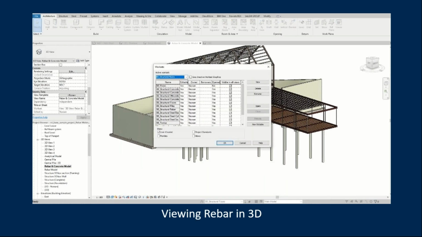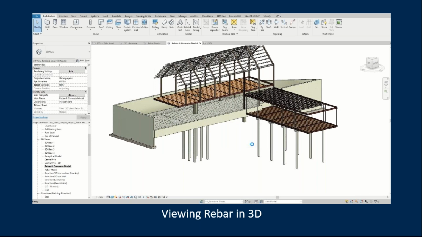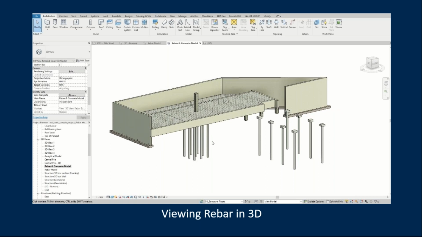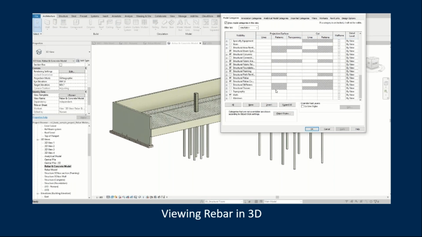So I've got the steel separate to the concrete, and I'm just going to go and switch off all the steel things because I don't need that for now. So I'm selecting all those work sets, just closing it. So now I've got only the concrete elements as well as the rebar inside the concrete. So the first thing I need to do is make the concrete elements a little bit transparent so that I can see through the concrete and see the rebar.